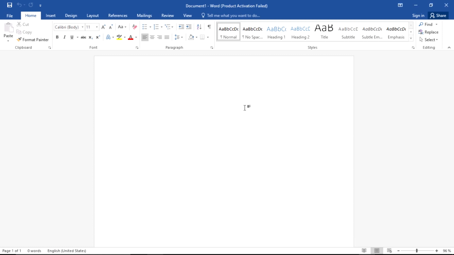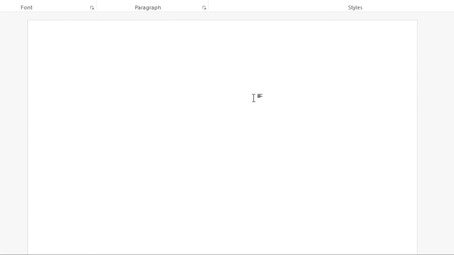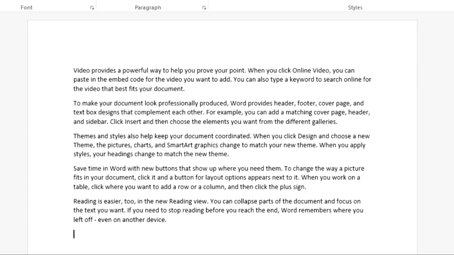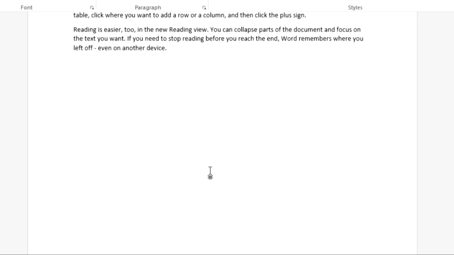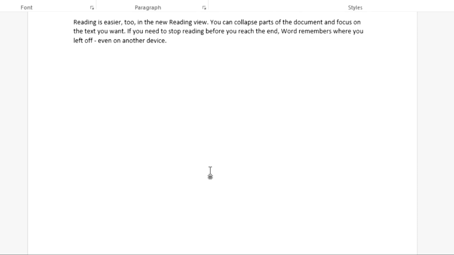So I'm going to add some random text just by pressing the equal to sign, then typing in rand, open and close bracket, and hitting my enter key. And as you can see, random text has been generated for us. So now the real business has begun.